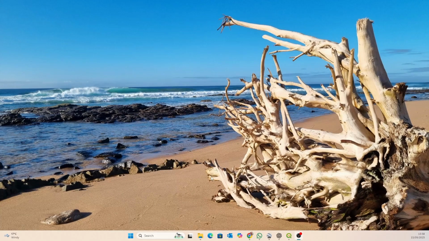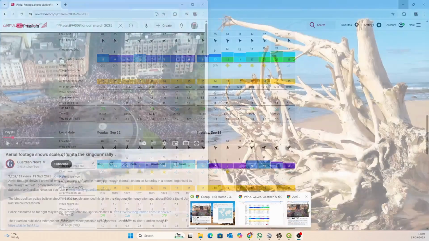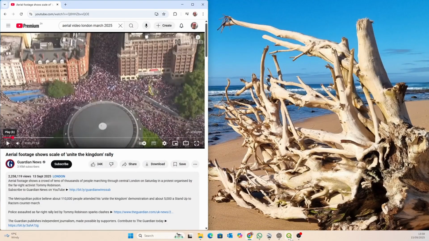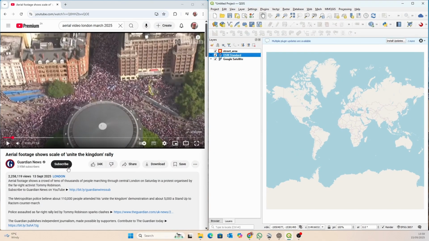Something piqued my interest recently, and that was the Patriot marches in London. If we have a look at the various news sources for the march, the Guardian had the march at around 100,000 people, and I see quite a few people disputing that number, saying there were far more than that and comparing a full stadium of 100,000 compared to this. So I'm not entirely sure, but it was something of interest, and I thought that is maybe something you could try and figure out in QGIS.